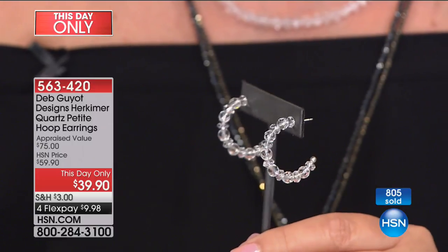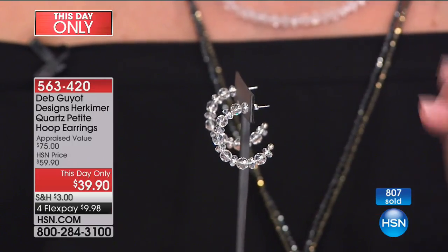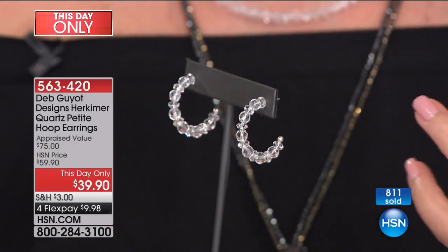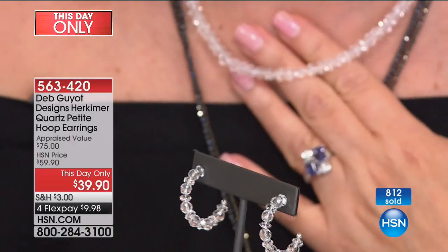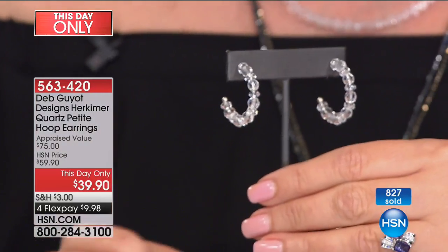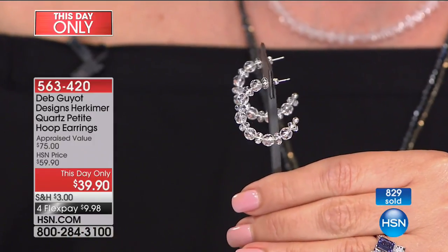Look at that — 805 gone. If you can jump in right now, you get to lock in a $20 off price. We have this day only because our Today's Special sold out so early today — at midnight the majority were ordered. We had 58 left tonight, which means they're probably just about completely spoken for. But if you would like that matching earring, this is the time to order yours for sure. I will keep you posted on this as we move throughout the show.